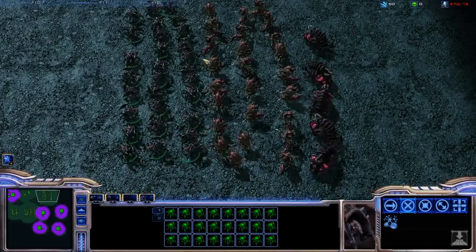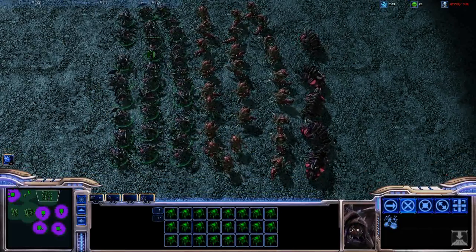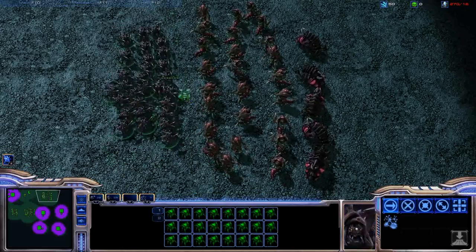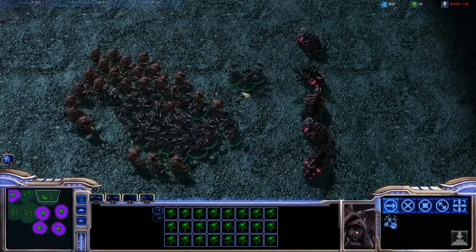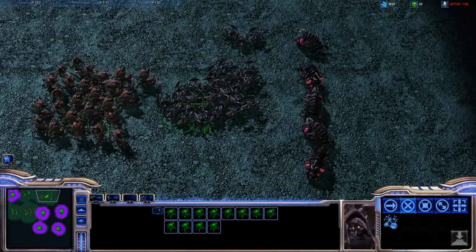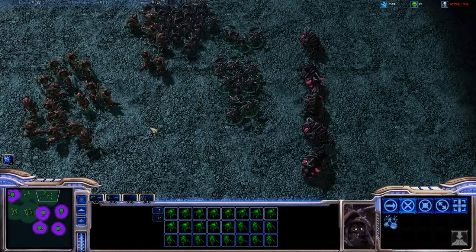Alright, so now mass amounts of roach and hydras. This is a very common army you'll see. I won't just do like roaches 1 and hydras 2, because that causes them to bunch up quite a bit when you want to get a nice spread. So what I'll actually do is I'll get half the roaches and half the hydras as 1, and then the other half as 2.